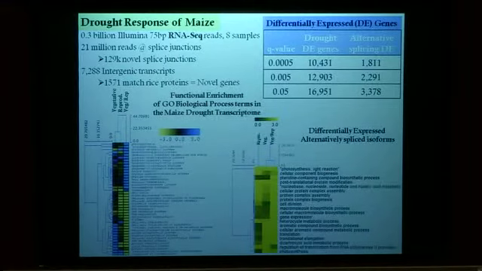But we also found the differentially expressed genes in terms of the alternative spliced isoforms. There were a large number of them involved in photosynthesis, cell division, translation, etc. So there's a clue out there to some sort of short-lived transcripts which could go through some sort of decay and very quick regulation in response to the environment.